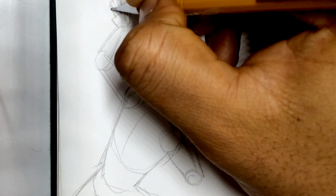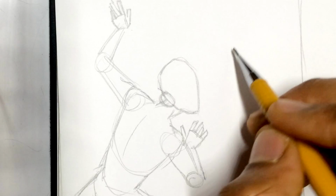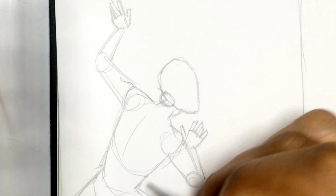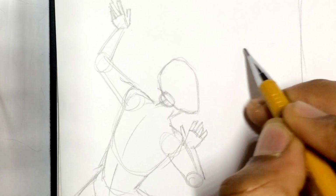So here I'm just putting in the fingers. I have videos that go into more detail about anatomy, which I'll link to, and detail about drawing hands and little tips you need to keep in mind when drawing hands, and I'll link to those as well. So here we've drawn the character that's receiving the punch.